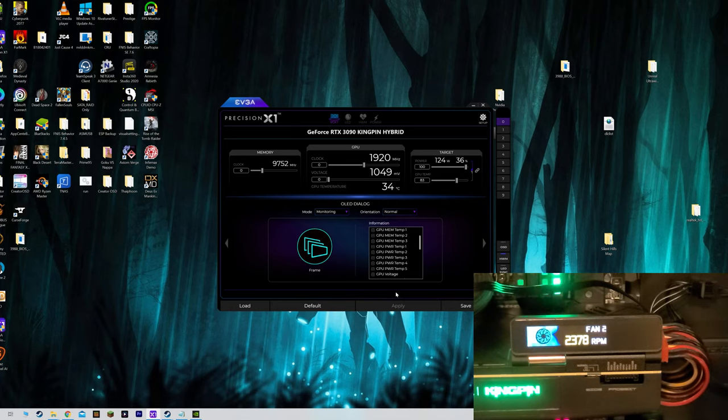But if it was up where you could see it really easily and you didn't want to run some kind of third-party software in the background to overlay in your game, this is a nice option. Now the other case, of course, is if you're trying to do what I often do, which is record gameplay footage and put that on YouTube, then you do want something to display on the screen so it can be captured by your software and shown. But this is still a cool option. So you get the idea there. Those are the different monitoring options.